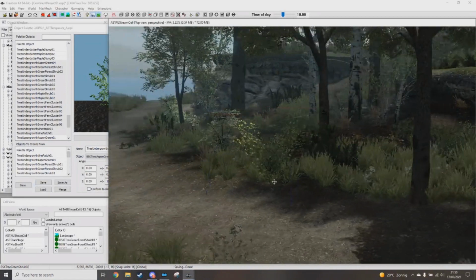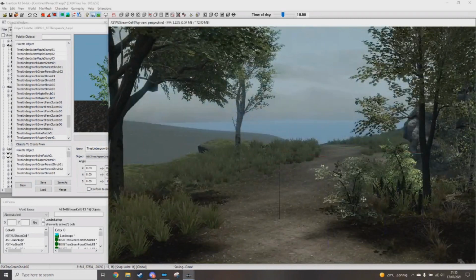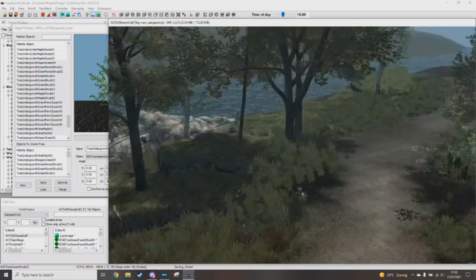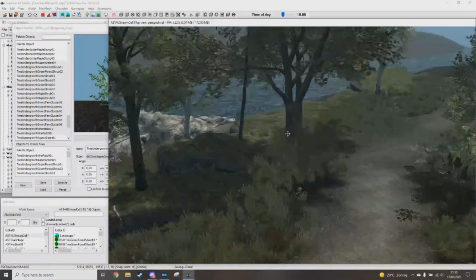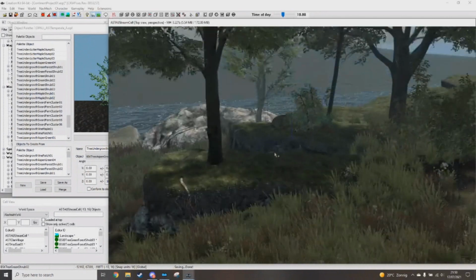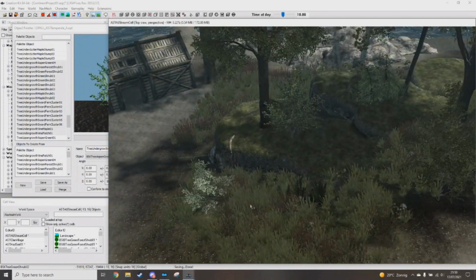I'm going to add a few to the edge of the road. Kind of make the forest creep in on the road a bit more. I'm literally just Control Alt clicking right now. The opal basically handles the rest for me. It's really convenient. An absolute must if you work with exteriors.